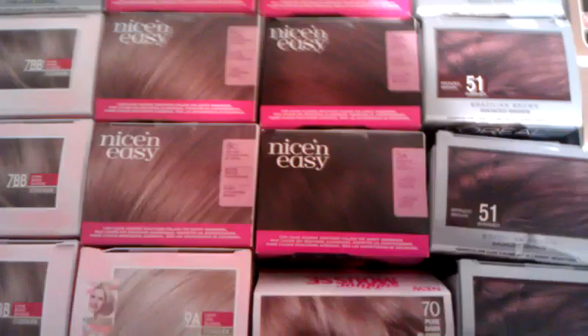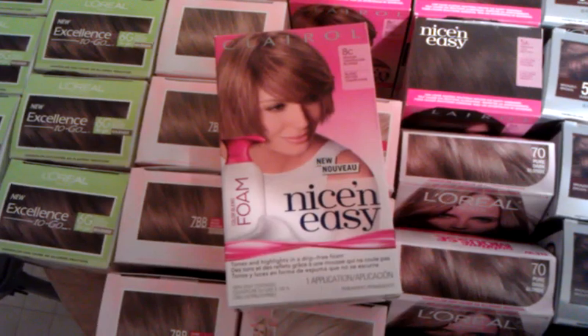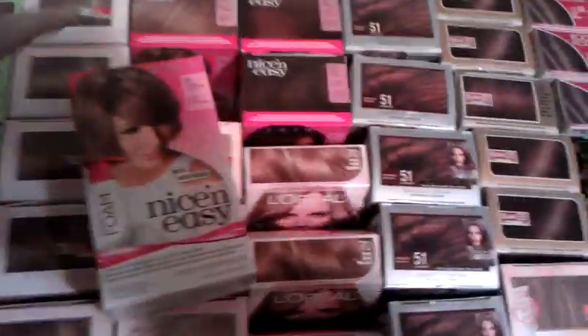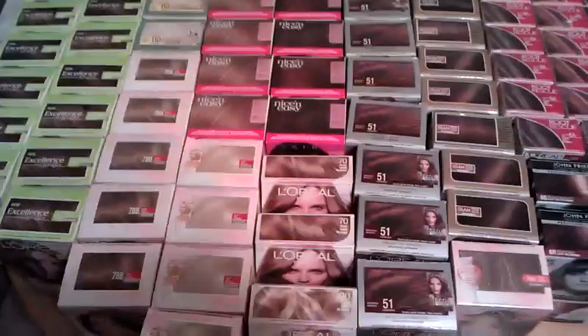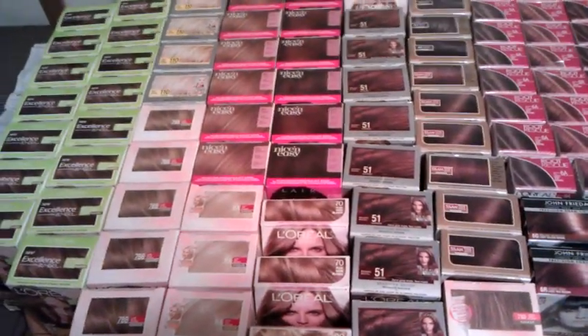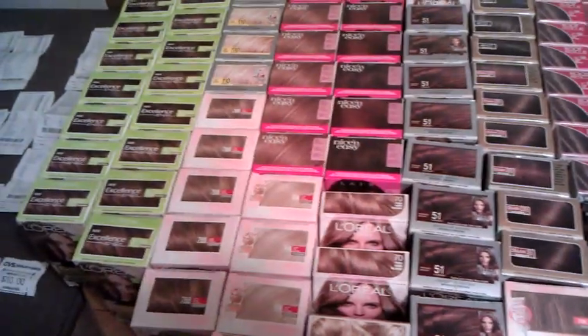On the Nice and Easy's over here, there was a $3 off coupon in last week's newspaper for $3 off one. These were on sale for $2.50 a piece, so that made a little bit of overage. But if you buy four of them, your fourth coupon will only take a dollar off because you're in the negatives. And most of all, I had to pay tax on a lot of this.